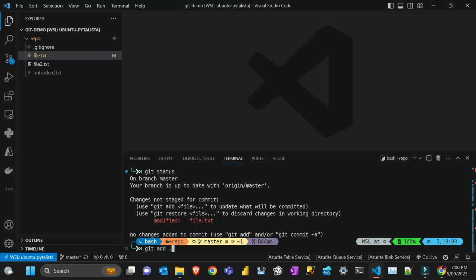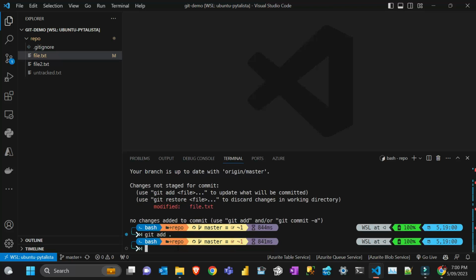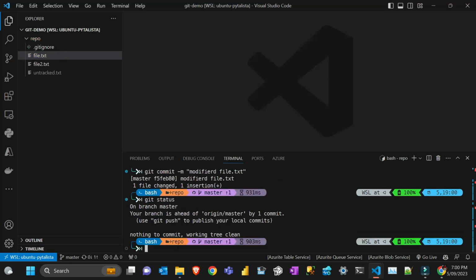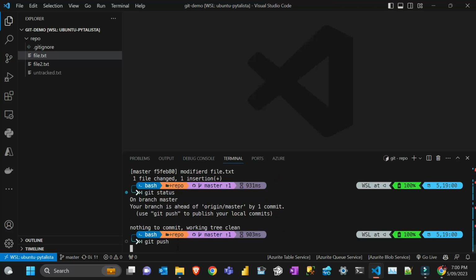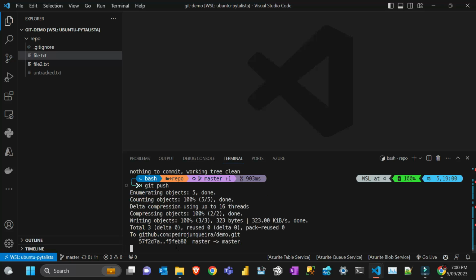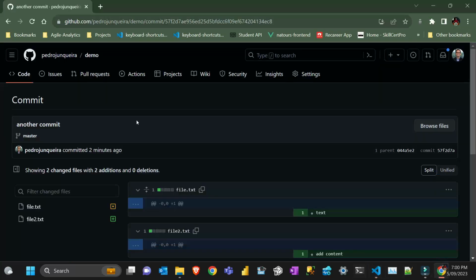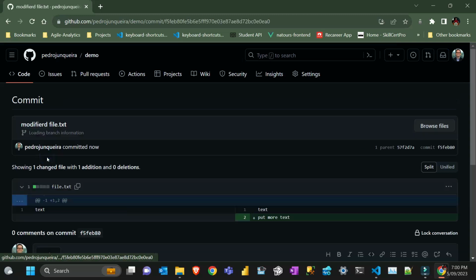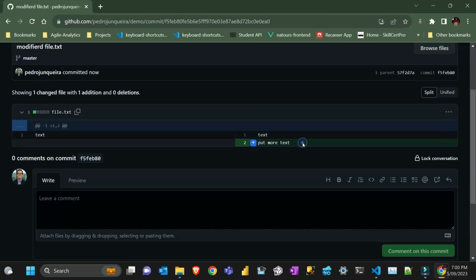Then I add, git commit with the message modified file.txt, and that's it. So git status, and then I just do a git push, and that gets sent to the repository. If I go to demo, I have another commit here, modify file, and the change was put more text.